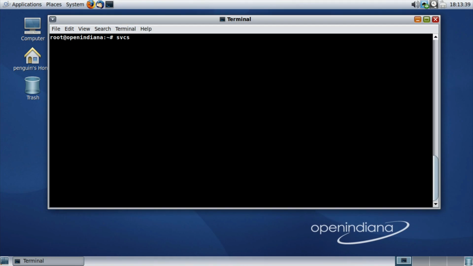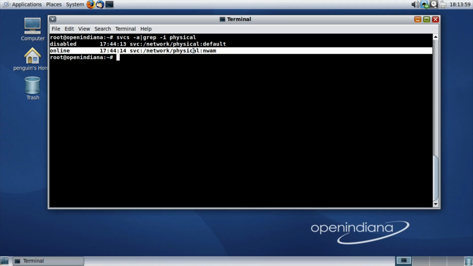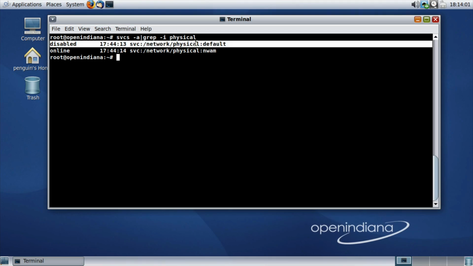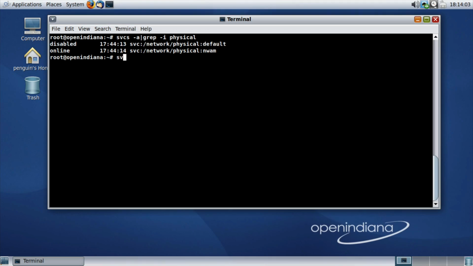To list all the services on your system, you use this command, svcs -a for listing all services, and I will grep physical, and you can see here you have two services, this one and this one. To go manual, you need to disable this first, and after that you enable this service. To enable a service it is svcadm enable and the name of the service.